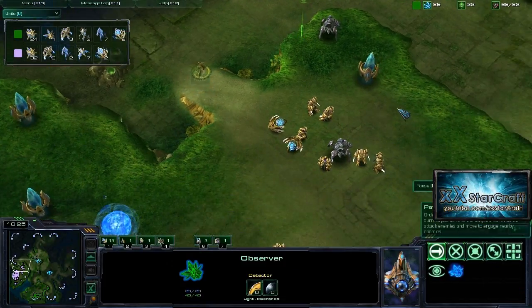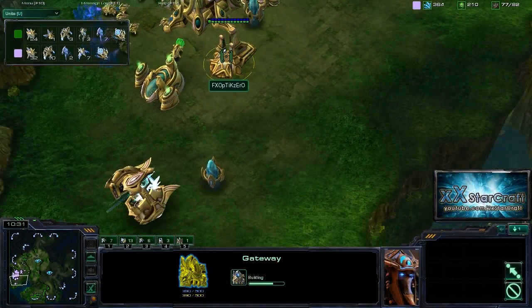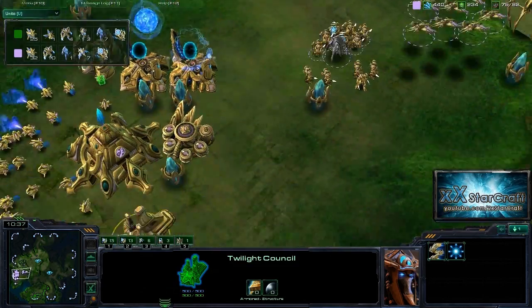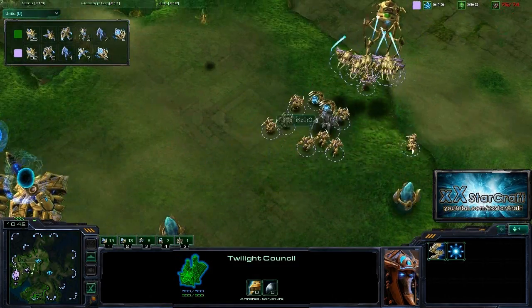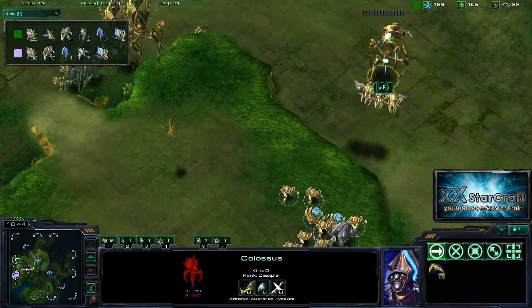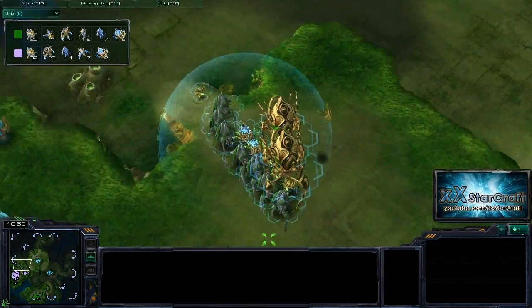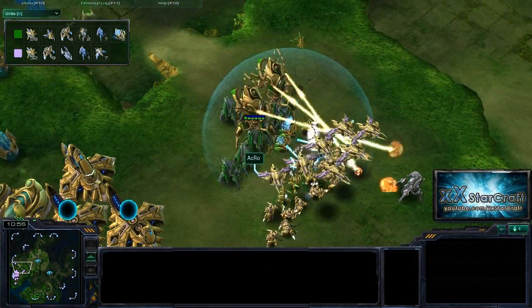And even an observer is here to spot everything that is going on in FXOpTiKzErO's base. And what did he do with the Twilight Council? Nothing yet, and so that is interesting. But he's now supply blocked actually, because I think this Colossus managed to pick off a pylon here, but he did pick off that Colossus, so only 2 Colossus here, but a lot of Phoenix.